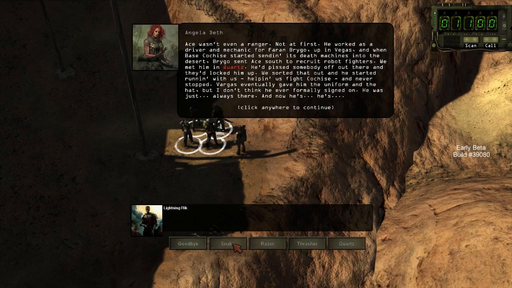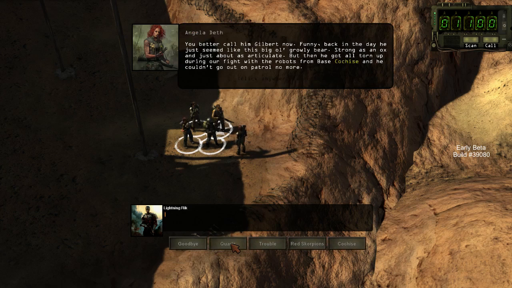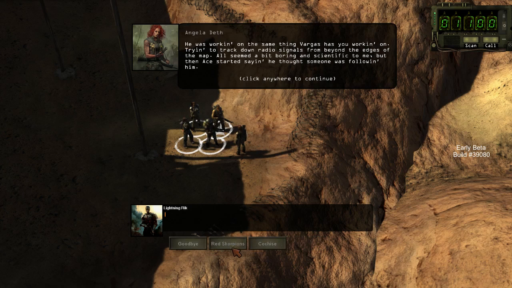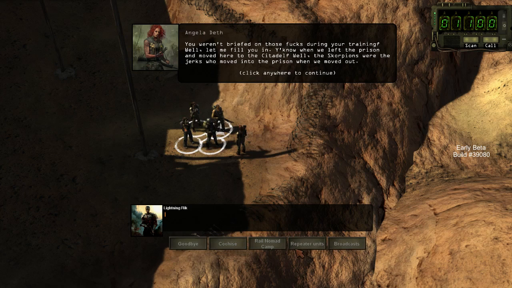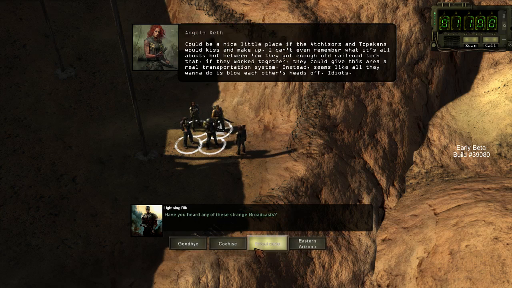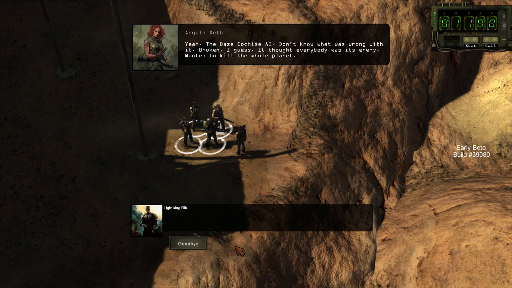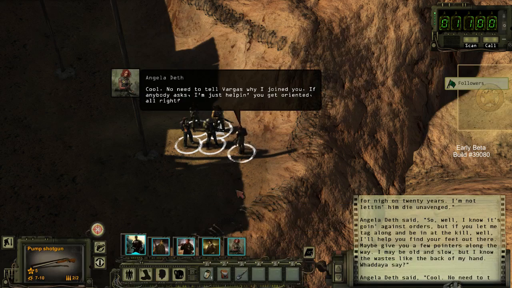Essentially, she knew Ace, and then she eventually offers to be your bodyguard of sorts and to come with you as long as you promise to, off the record, solve Ace's murder. And if anybody asks, she's just showing you around, because you haven't been ordered to solve his murder. You've just been ordered to get the repeater units. So I am going to agree to help her when she asks eventually. So we'll say goodbye, she'll ask to come along, and I'll say yes. That gives us a follower.